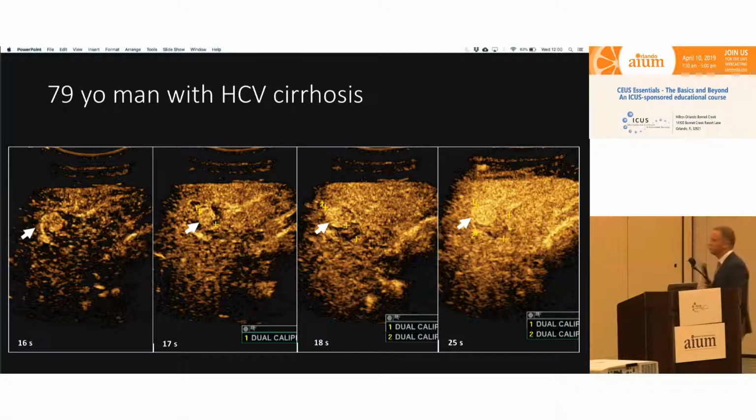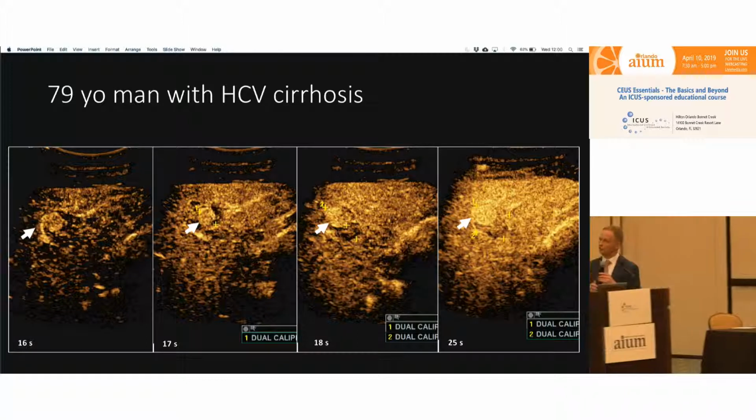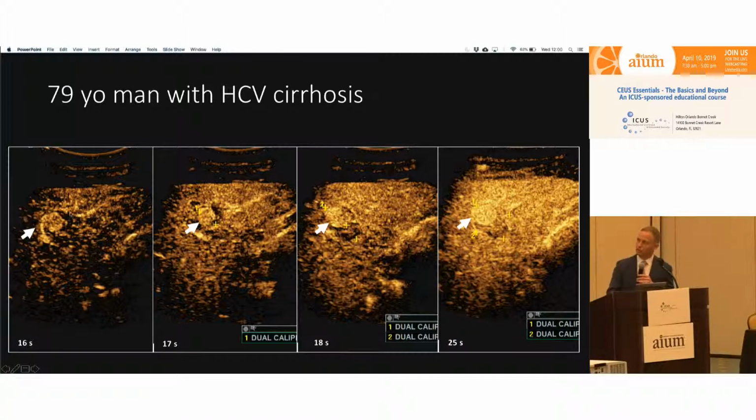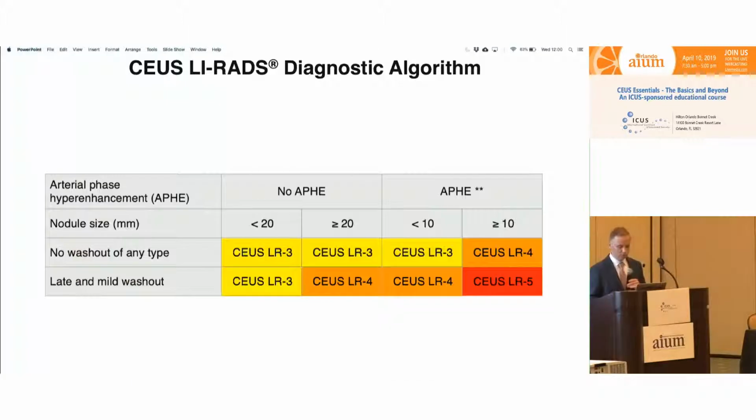All right, these are the screenshots from the arterial phase of this contrast case. You can see the nodule. And an interesting thing about this nodule, it's early on surrounded by a crescent of decreased enhancement that later fills in with contrast, but some portions of the tumor still remain relatively hypoenhanced. This is the late phase of this study. At 1 minute, nothing, 2 minutes, nothing, and at 5 minutes, you can see some washout of this lesion, which appears late and to a mild degree.